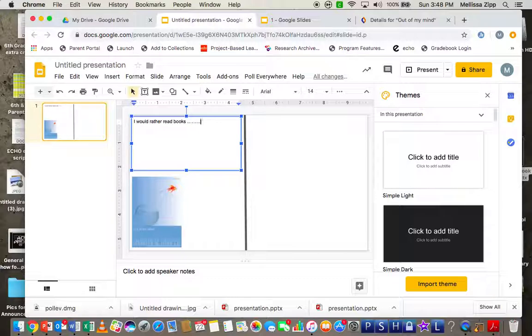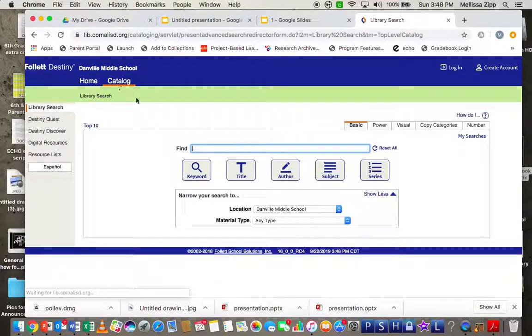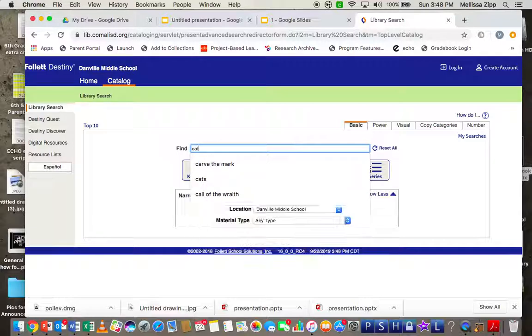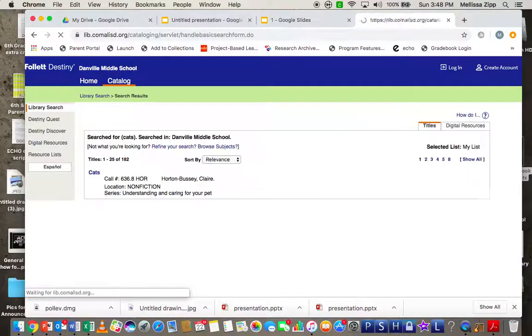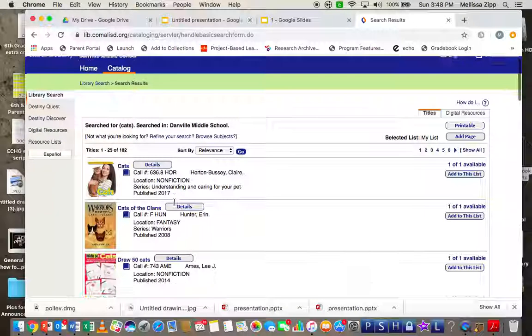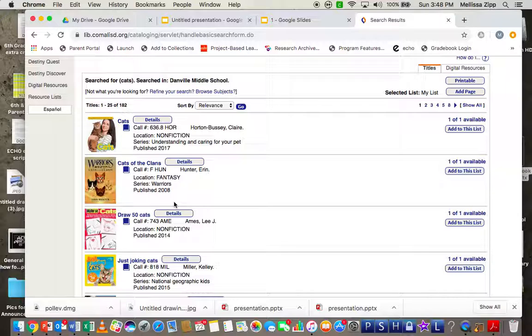Then I'd like you to get up and go to the library shelves and shop in the areas, the genres, that you would rather not read. See what you can find. Maybe even go to the library catalog. For example, I have a particular kind of book I'd rather read, but maybe if I chose the topic, like I love cats, and I would rather not read books that are magical or fanciful or scary. I have a tendency to like realistic fiction and historical fiction.